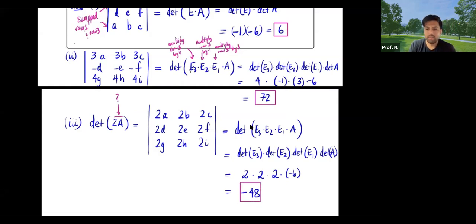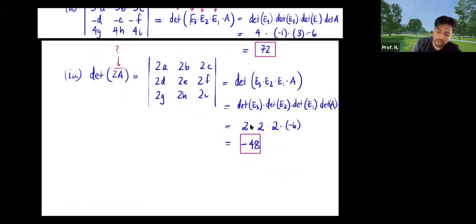So do you see what happens? If I have a matrix and I multiply one row by a scalar, then the determinant is multiplied by that scalar that I multiply the row with. If every row is multiplied by that same scalar, then I'm multiplying that number, that scalar, 3 times in this case to the determinant. So then there's another property. So these properties continue. So an additional property, you call this number 6.